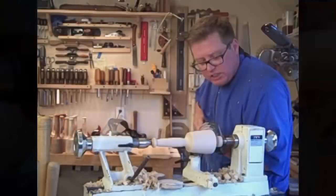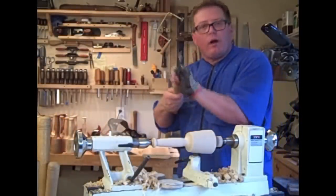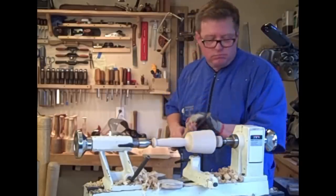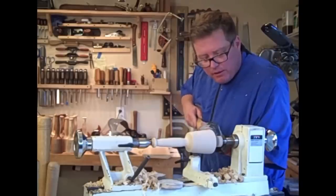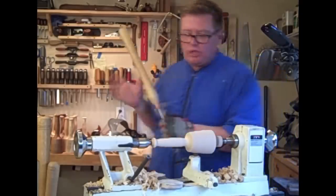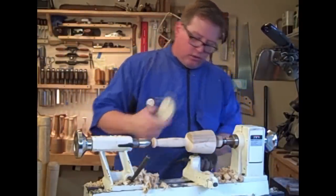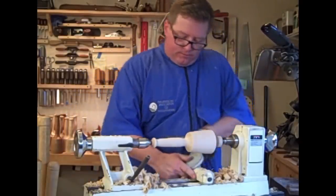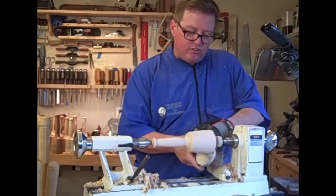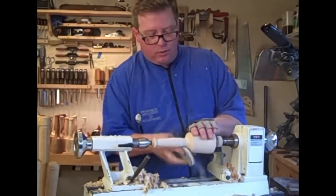If I touch that top wing of the tool at a positive angle it'll want to go into the wood, but it's not too dramatic. All I'm doing is hollowing it out a little bit so it will sit flat on its tail. Now a quick sanding job — 100 grit, 180, 240, 320. Notice I present underneath this wood so the dust goes somewhat away from me. You don't want to sand too much because you don't want to inhale this stuff.